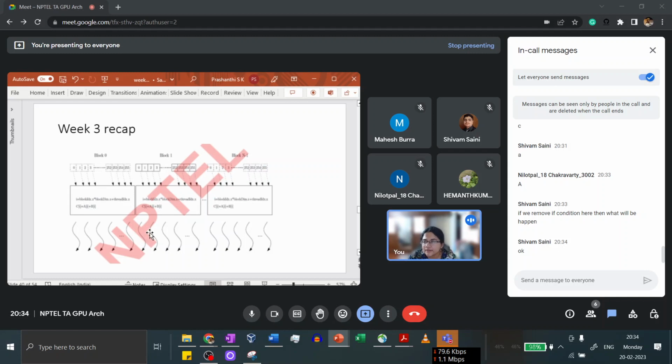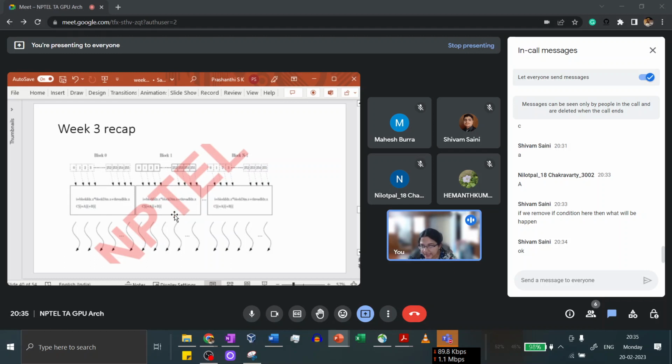Okay, so coming back to this mapping of elements to threads, right? Because we have this two-dimensional hierarchy where we talk about blocks and then the threads per block.